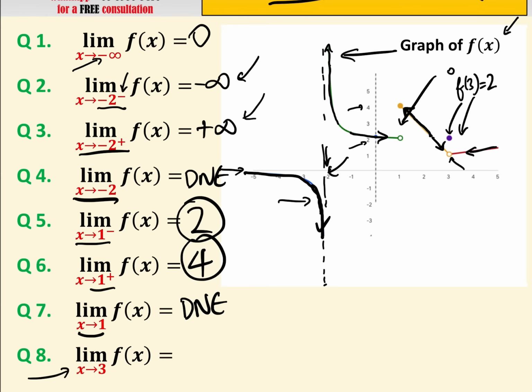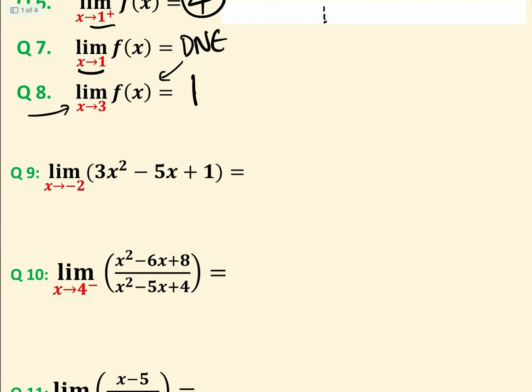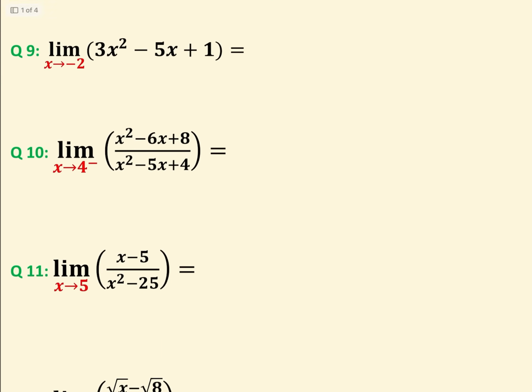As the limit is the same approaching from the left or the right, therefore the limit exists and the limit is 1. The fact that there is a discontinuity at the point 3 is irrelevant. f of 3 exists and it equals 2. The limit as we approach 3 of f of x equals 1. What is the problem here is that it's not continuous or differentiable at 3. Okay, so that's questions 1 to 8. They're very common. Let's have a look at question number 9.